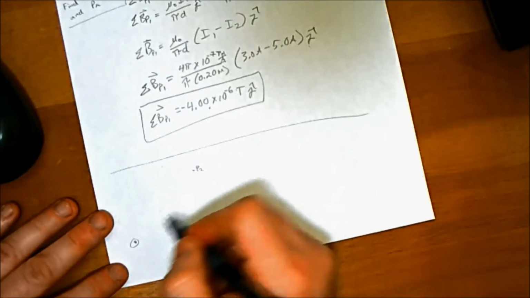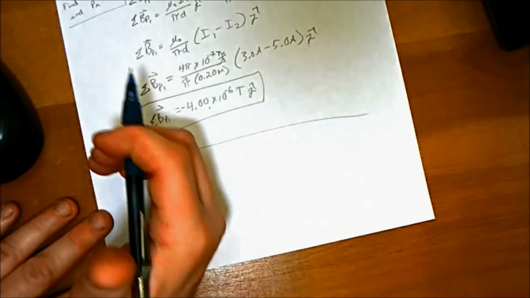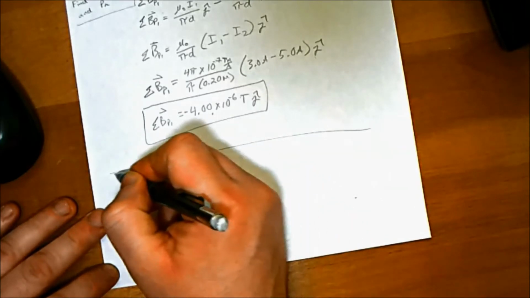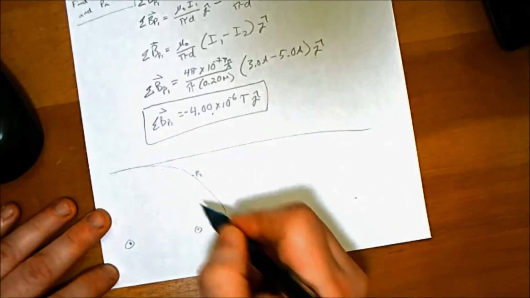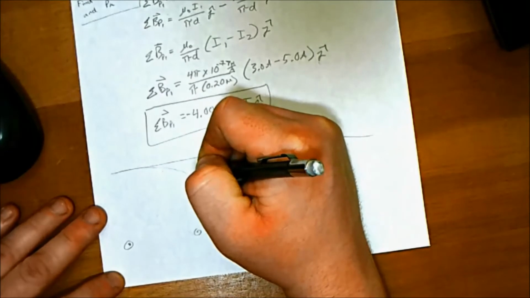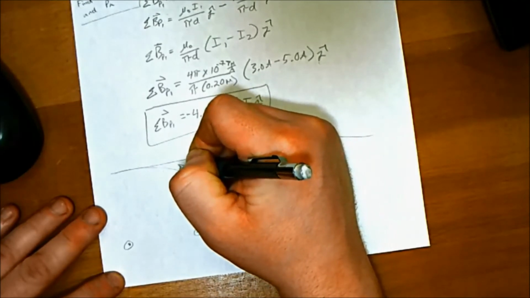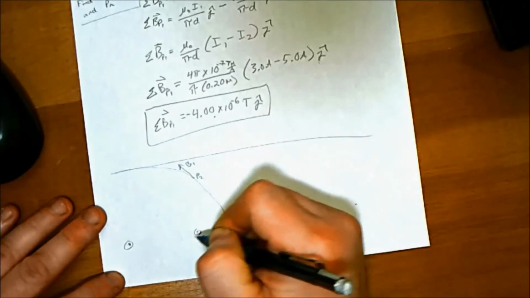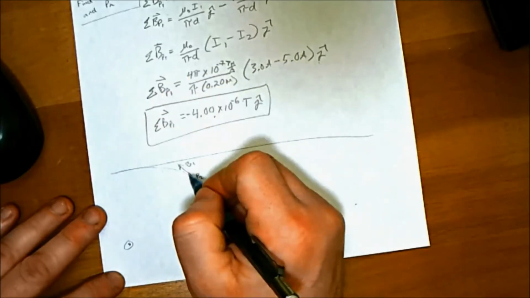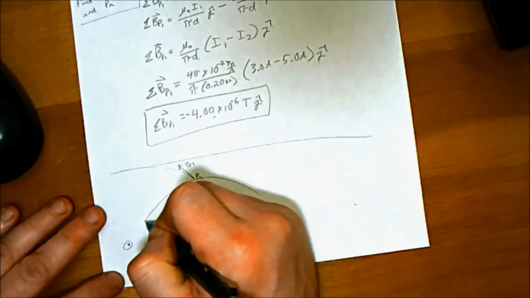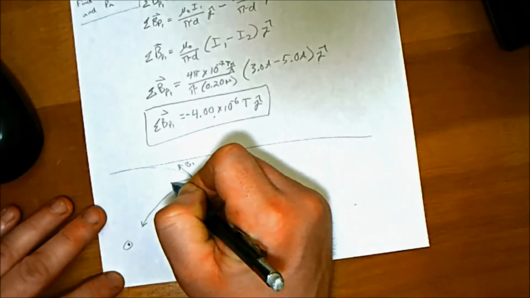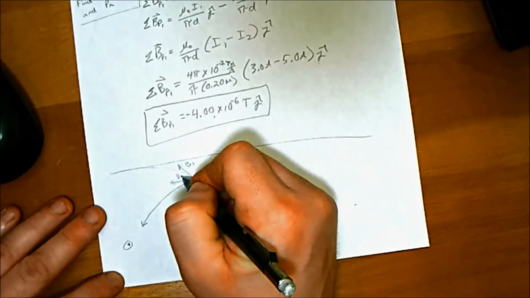So if I look at the magnetic field from this first wire, remember that it's going to circle around the wire in a counterclockwise manner. So the magnetic field lines are going to look something like this. That means the magnetic field at this point right here is in this direction. The magnetic field from this wire directly beneath P2, again circling around, the lines would circle around in a counterclockwise fashion. Like this. So at point P2, the magnetic field points horizontally to the left.